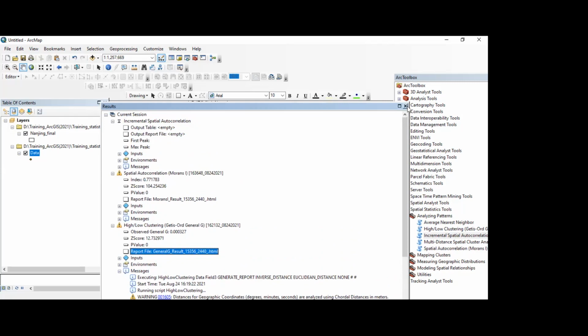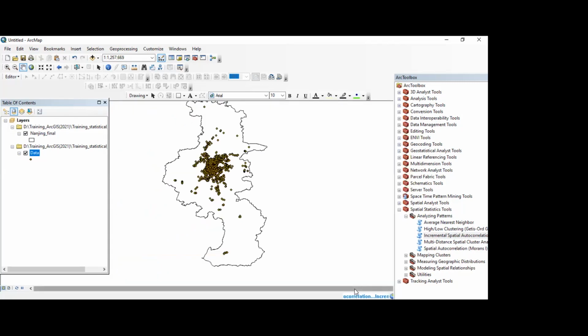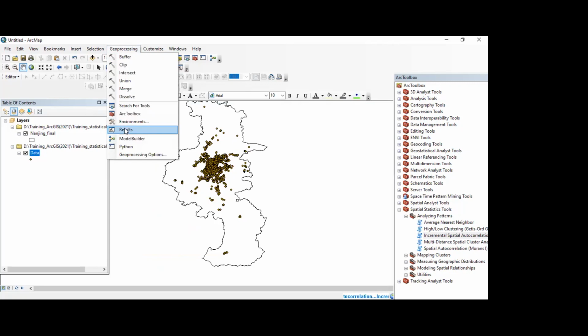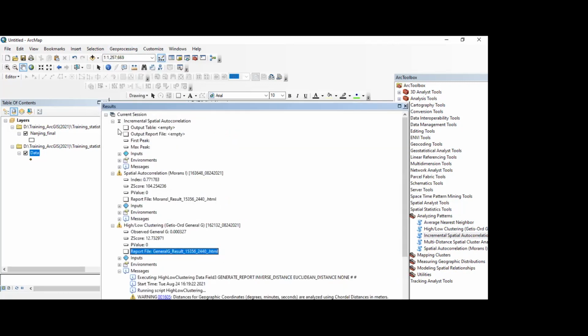If you are not seeing the process down here, like it appears on my computer, don't be in a hurry. Go into processing results and look at this symbol. If it appears like this, it means that it is still processing.